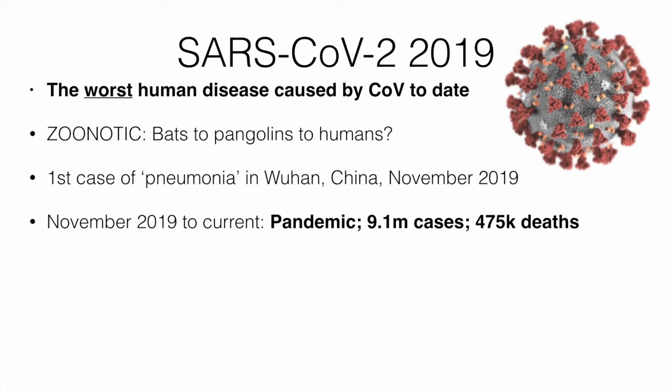So from then until now, this disease has been declared a pandemic, meaning it is seen everywhere. Every single country, every continent except for Antarctica, as far as I'm concerned. And our numbers, we are now at 9.1 million cases with 475,000 deaths. The mortality rate for this disease at this time is about 5%. But don't be fooled. This does not mean that it's something that we should ignore. Our morbidity rate is about 50-something%.